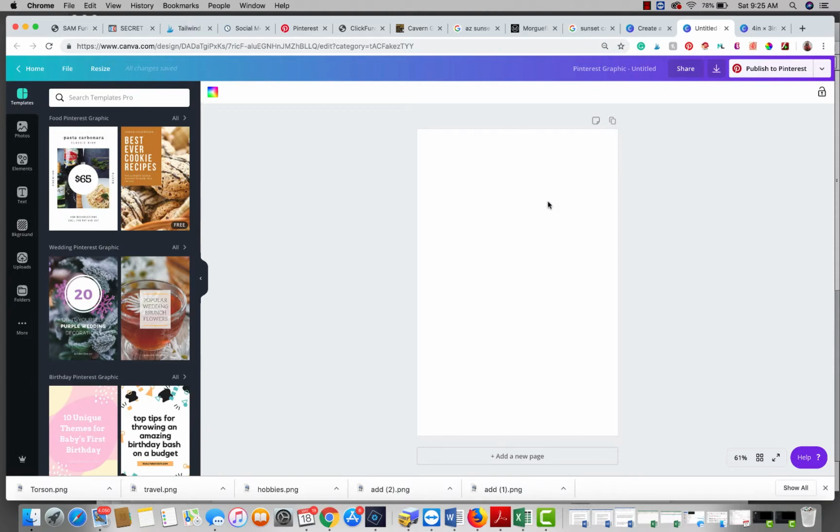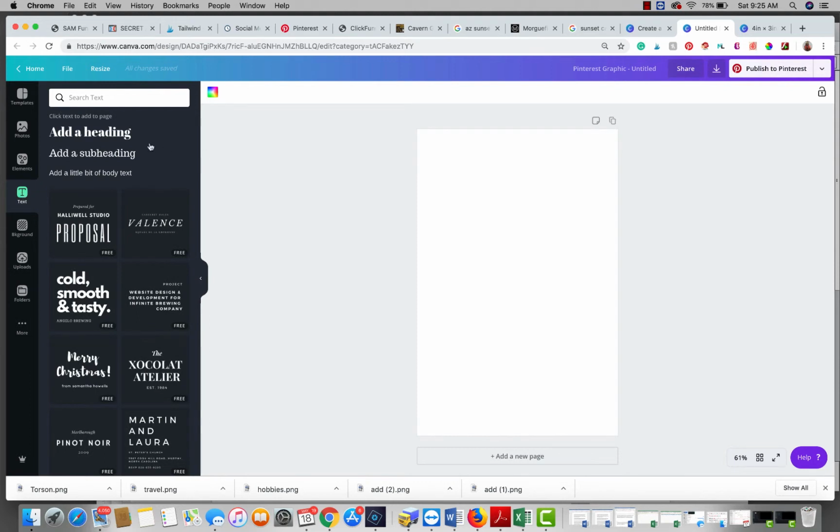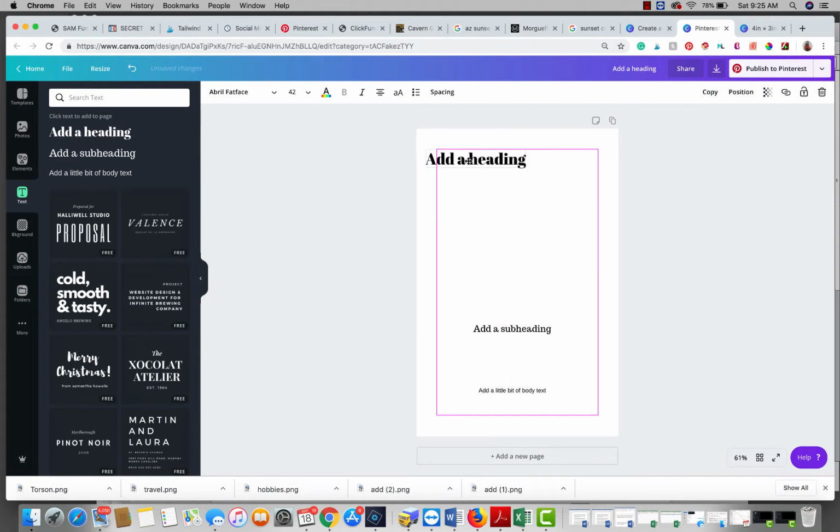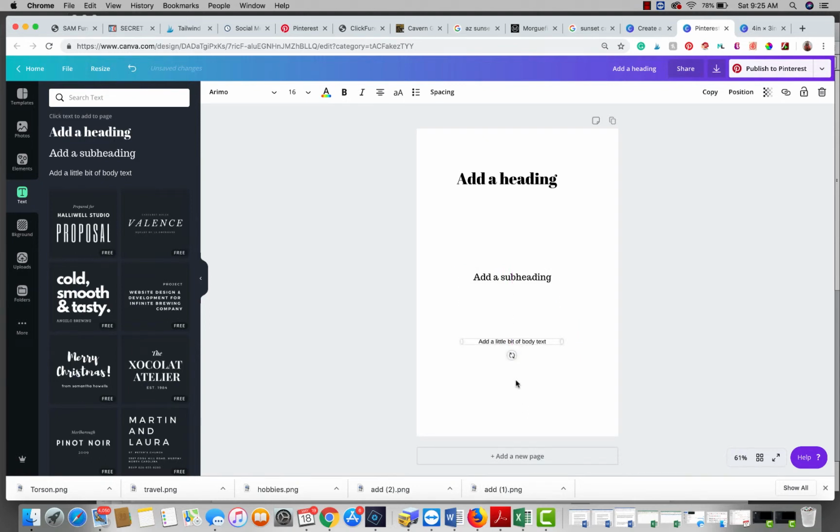So I clicked on Pinterest graphic, and that gives us this square here. And I am going to click over here on the left-hand side under text. And I just want to click on these 3 up here, up on top, to show you how you can quickly get different size texts. As you can see, the little markings on the side here mean that that particular line or grouping of words is selected. I can take it and move it around, can select another one, take it and move it around, can put it wherever you want on the graphic or the creative that you're making.